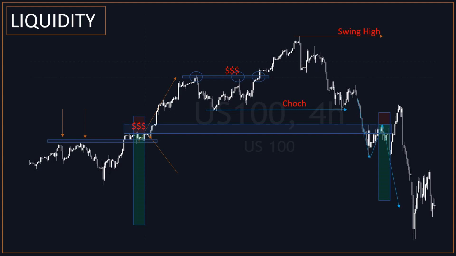So here's the thing, your direction was correct, just that you need to identify the liquidity before you enter the market. Okay, you need to identify that this might be a liquidity area. All right, and therefore you need to be aware. So we see this area right here was a liquidity grab. This area was a liquidity grab because a lot of orders are resting there, a lot of orders and stop losses, and therefore the price has taken out the liquidity, and after taking out the liquidity, price started dropping.